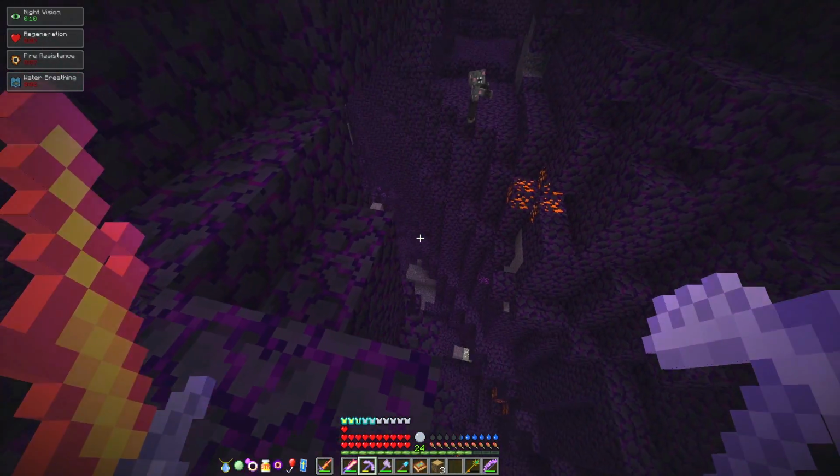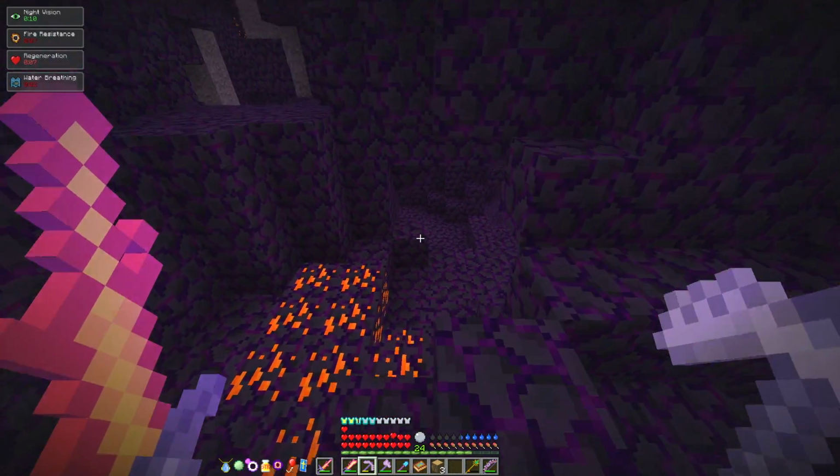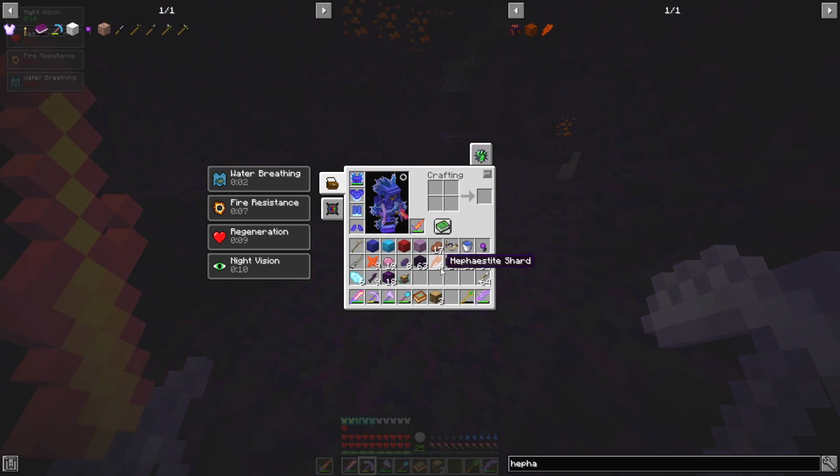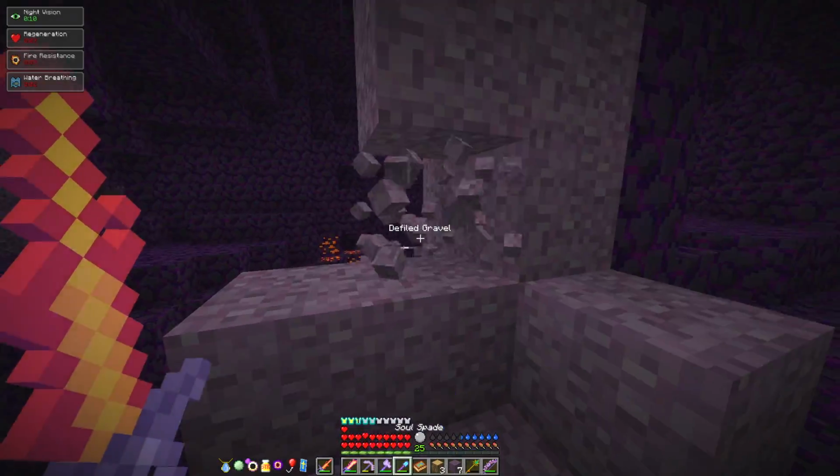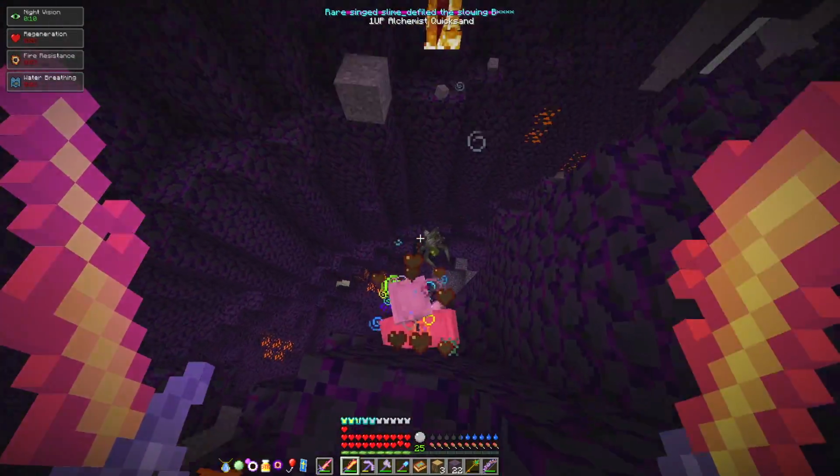Okay, so this is very dark and I can't see much, but this is good. I'm going to take a couple. Not that many. Don't need that many. Defiled Gravel. Do I get Defiled Flint? This looks very cool. Go away.